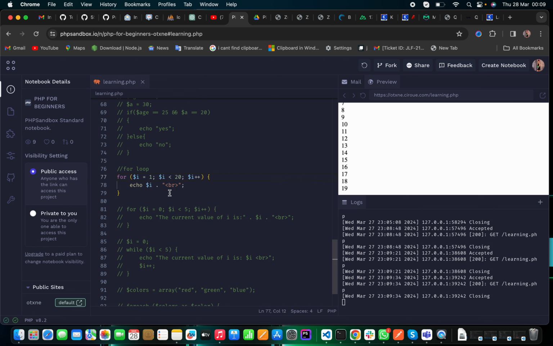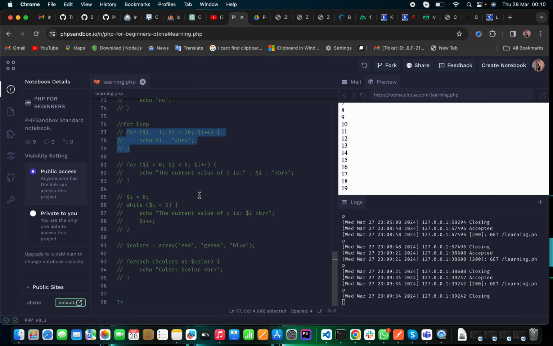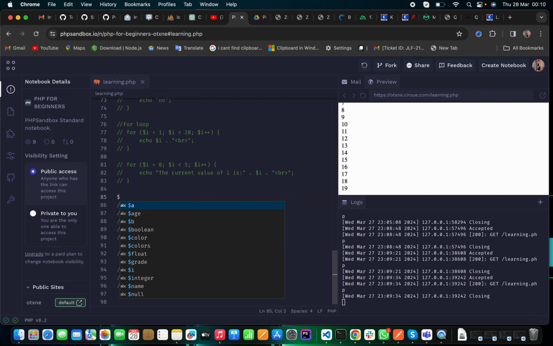Same thing, let me show you a while loop. A while loop keeps running while the condition is met. But the for loop just gives the condition and echoes it, right? So we are going to be using the same condition for the while loop. I will first create a variable I, assign it a value 0 because I want it to start counting from 0. Then I will write a while loop.